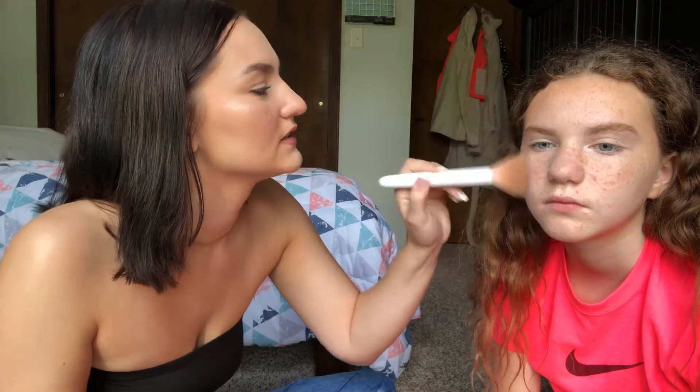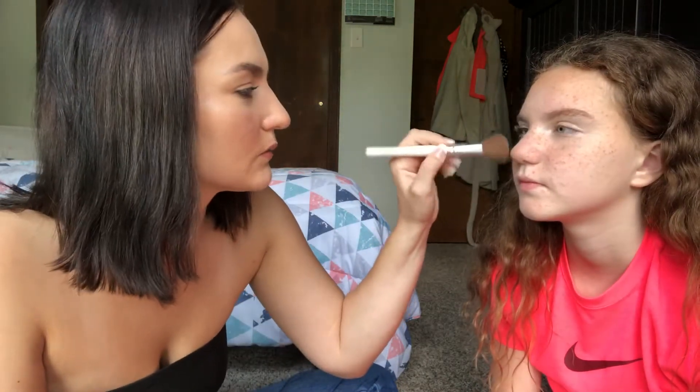Don't go too heavy — you can build your coverage. In the first few months of school, put a generous amount on, and once it starts to get cold, lighten it up and go a little more cool-toned with your bronzer. Sam's pretty neutral leaning pink but it looks good with her freckles. Add some to the tip of her nose for a sun-kissed look — I wouldn't do this in winter. You can also go along your jawline and down the neck a little, but don't go too hard or it'll get into your clothing.